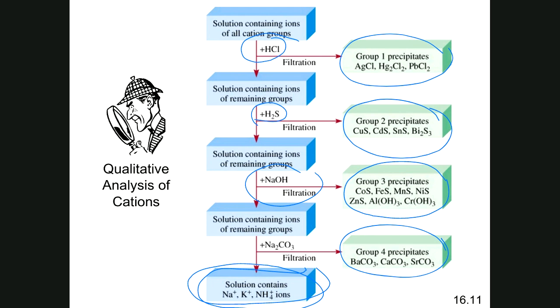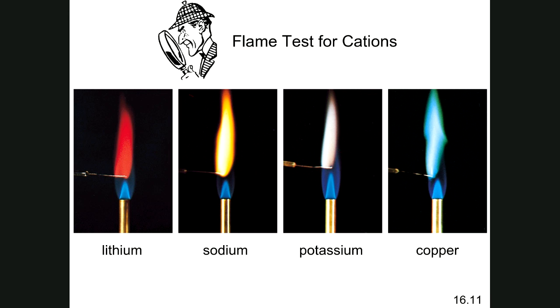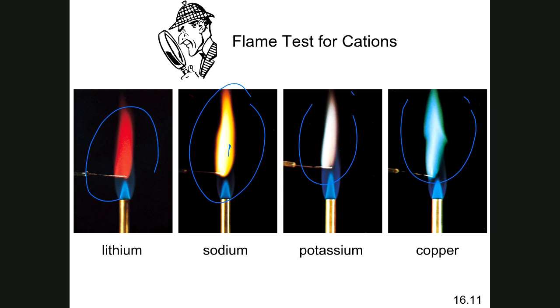With the ammonium, if you add base to it, it's going to give you a smell of ammonia, because it would release NH3, and you can detect that you have ammonium ion. With these two, you can test with flame and look at the flame color. If you have sodium, it would give you a bright yellow color. If you have potassium, it would give you a different color, and then copper, and this is for lithium. So you have different colors of the flame. Flame tests can help you with the ions that you cannot precipitate.